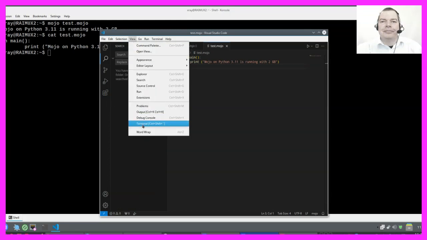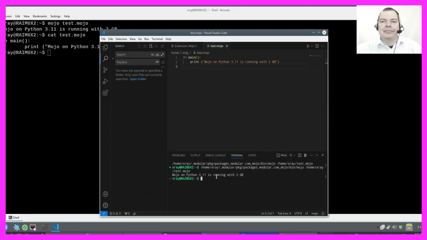So for now, let's open the terminal. There we are. And I will add a little word here, save the file and run it below in the terminal. And you can see that we have updated the output here. So at least to get the function description and to get proper highlighting, this is a good choice.